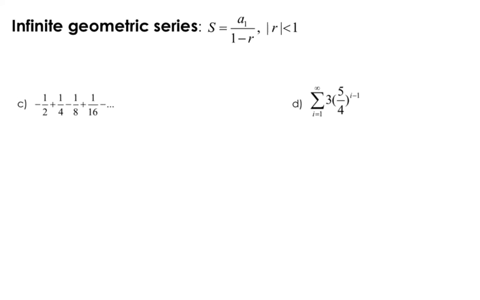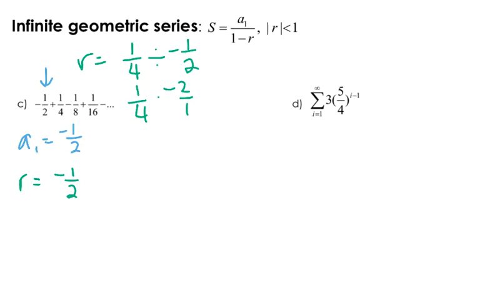Next one. a sub 1, first number we see right here. So a sub 1 is negative 1 half. Notice the signs are changing, which means the only way you're going to make the sign go from positive to negative by multiplying is if your r is negative. So negative 1 half times what equals positive 1 fourth? Negative 1 half. Again, if you forget how to do that, take the second term and divide it by the first term. If you forget how to find r, if you can't just do it in your head.